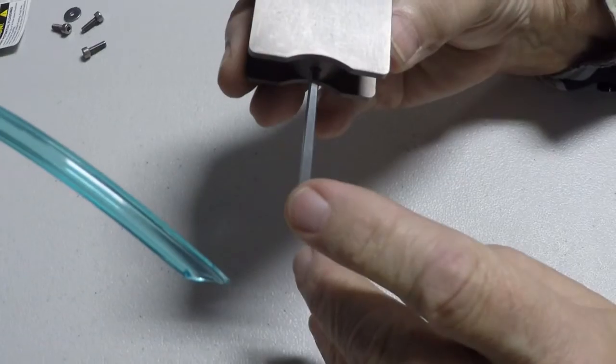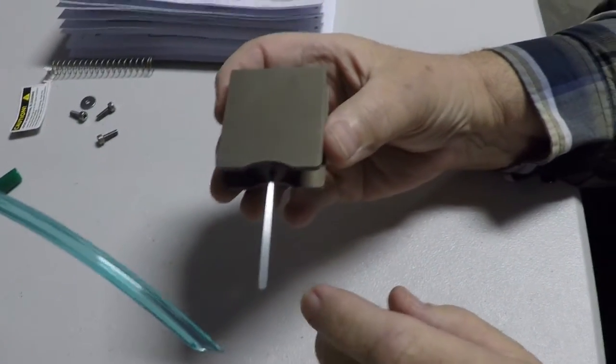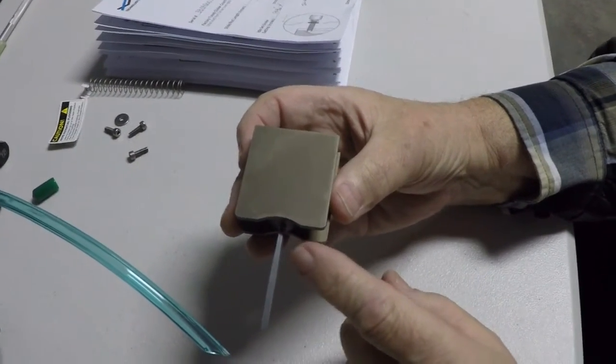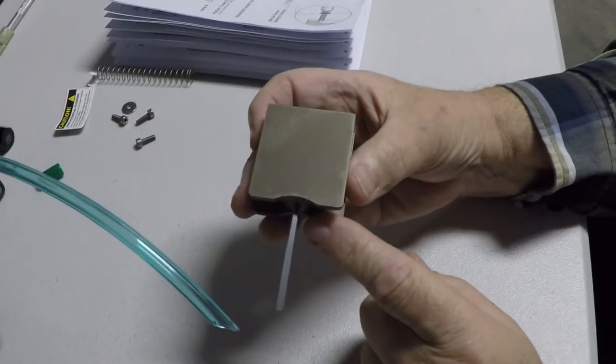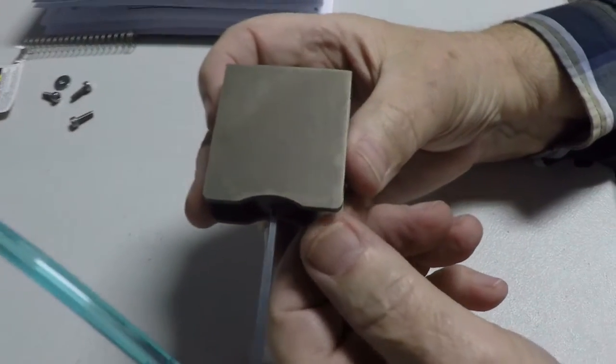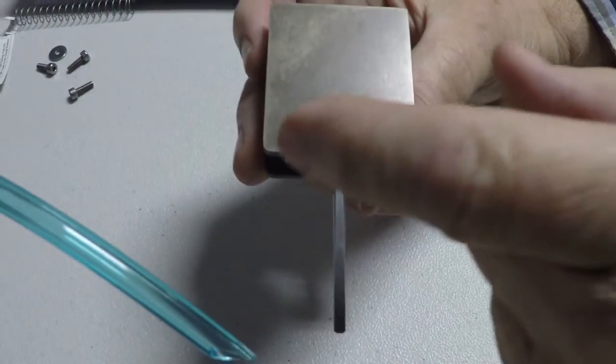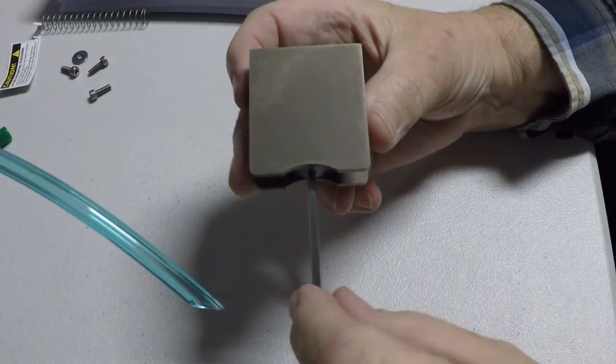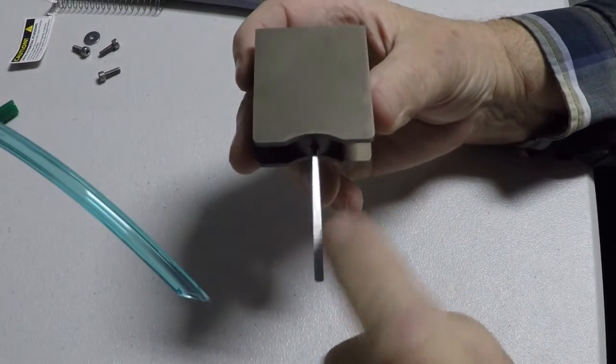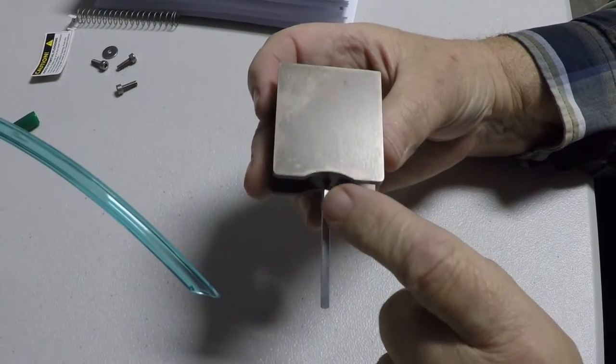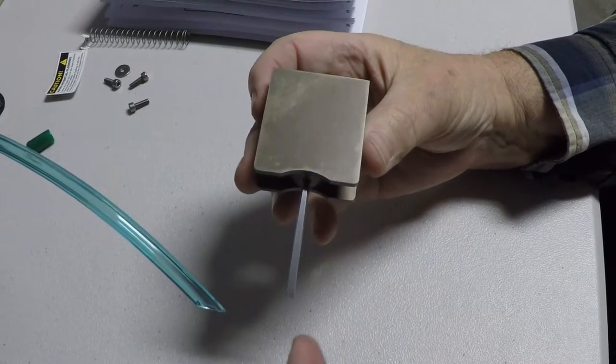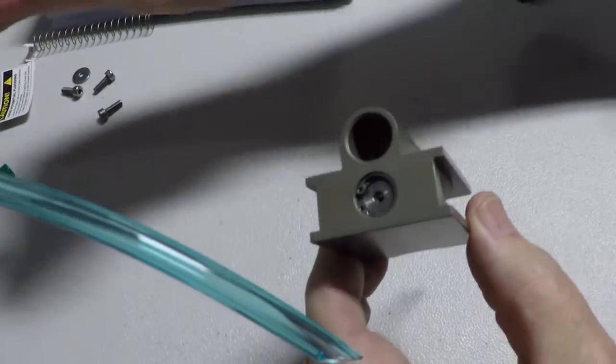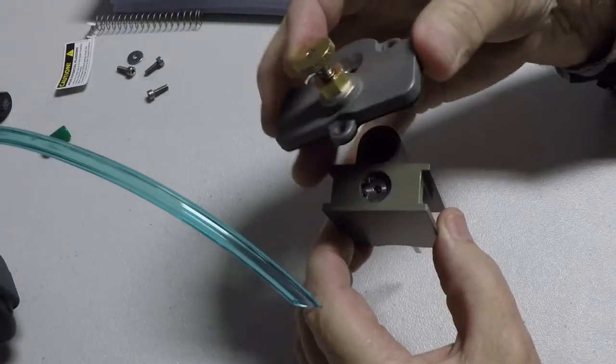So this rod is designed through airflow and fuel flow testing to work with a particular engine. And therefore, it's important for you to have the correct metering rod for your engine on a smart carb, because this is the only way that the fuel mixture is modified. You don't change this. This will always be the same. But you do change this metering rod. You change it in a couple of ways. You can either get a different metering rod with a different grind, or you can change the location of the existing grind in relationship to the airway. And you do that through this clicker mechanism right here. This top engages that clicker mechanism when it's in place.